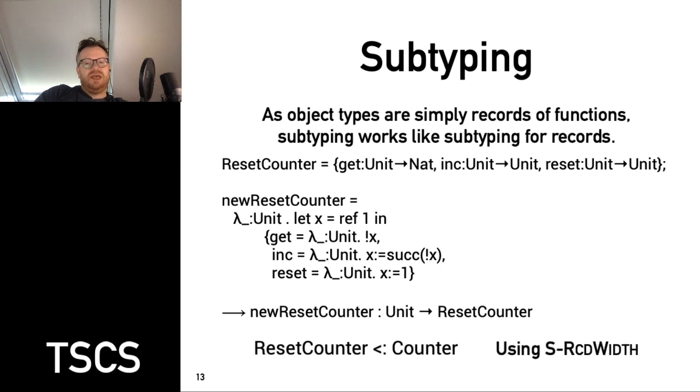And using srcd, we didn't introduce any new typing rules. Remember that, we're just using everything that we've got right now. You already know that reset counter is a subtype of counter, because counter has one field less, but get and inc are found in both. So you have a subtyping relationship already. With srcd perm and so on, and depth, you can actually go into the depth and reorder stuff. But in general, you can just use the subtyping rules for records that we just learned.